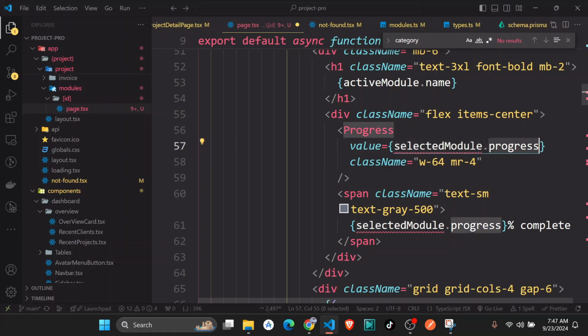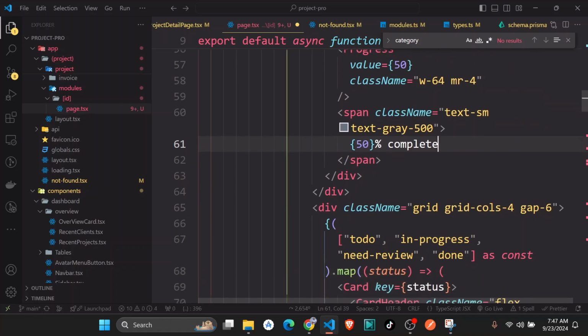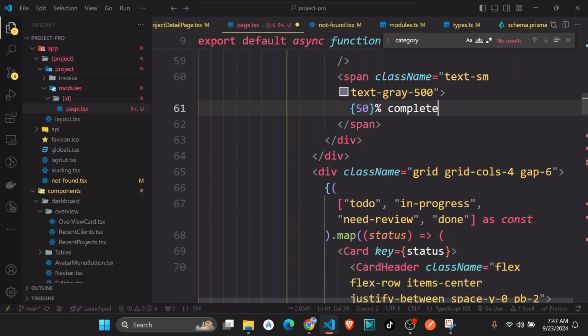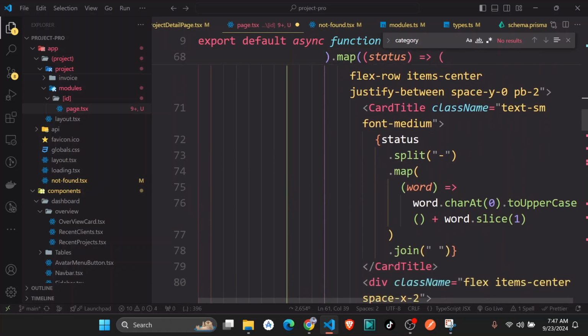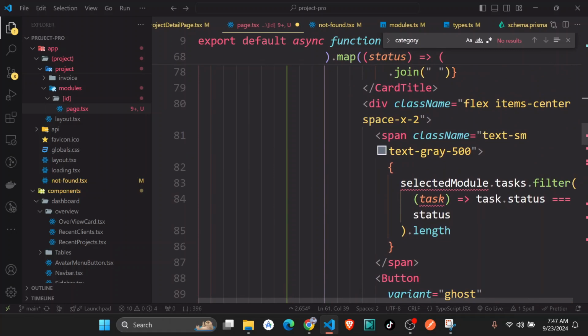We don't have this, so for now, let's just have a value of 50%. Then selected module is here, 50% again. So we'll see how you're going to change this dynamically. Okay. Then other places, this is selected module the tasks.